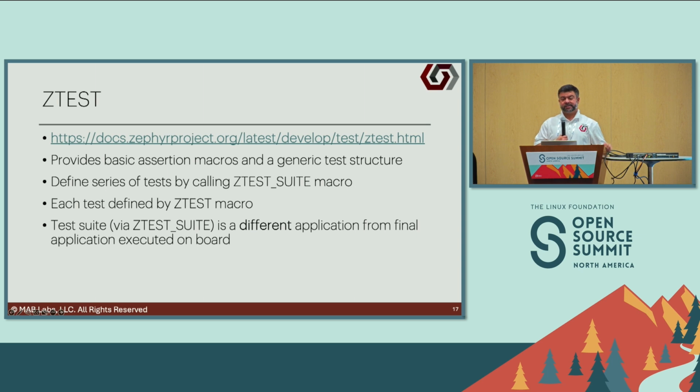So what that encourages is a design where you implement the different modules, the different code bases, the source files, as a library. Everything is now a library that's going to be incorporated into your final application that's going to run on the hardware, but also you're going to be selecting which source files are going to be part of your test application.